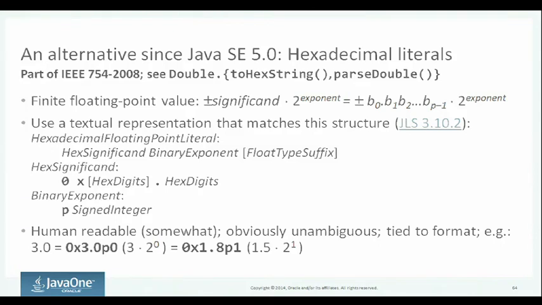So we'll just do a quick example here. Let's say we want to represent the number 3.0 as floating point. One way to write that as a hex literal would be 3 times 2 to the 0, so 3 times 1. Now, that doesn't match how it's stored in the floating point number. A way to do it that matches how it's stored would be this 0x1. So this is the normalized representation, so the leading bit of 1, and then 0.8. So 0.8 in hex is equal to 1/2, right? So it's the leading bit set. So this would be 3 times 2 to the first, which equals 3. So this is how 3.0 is stored as a floating point number.